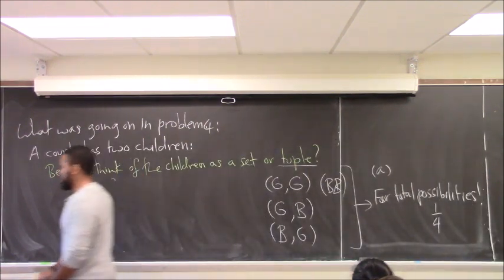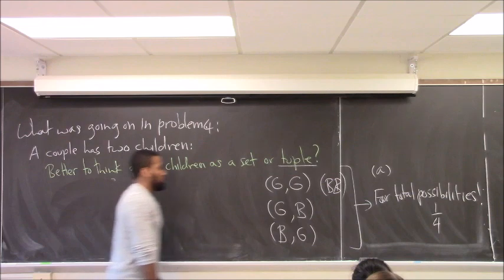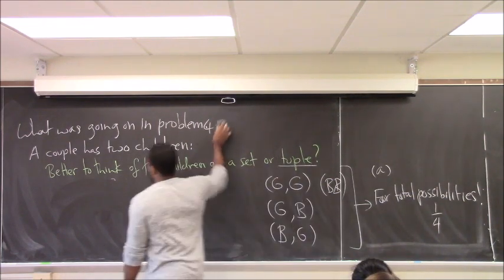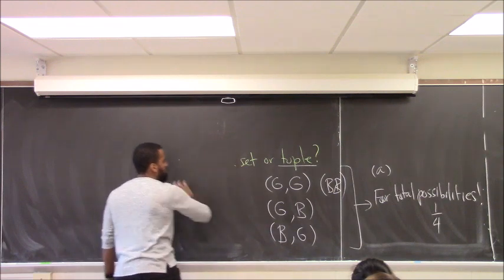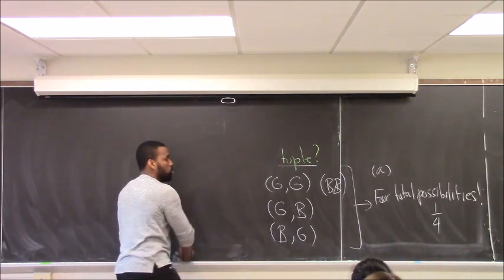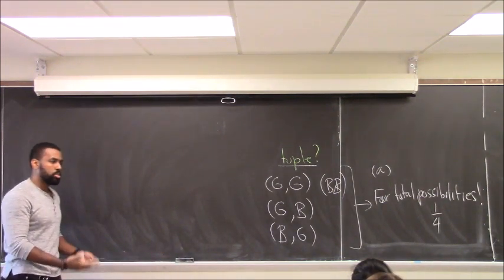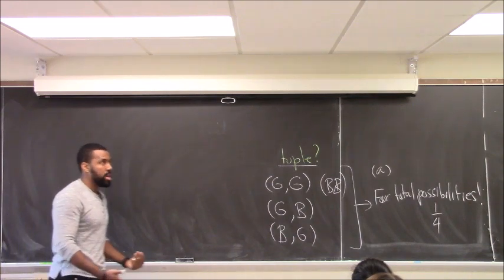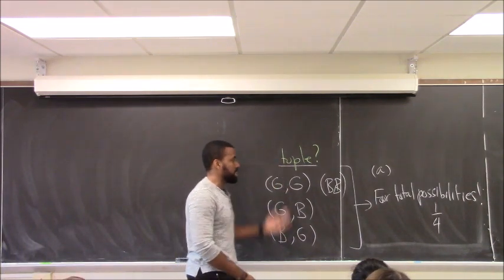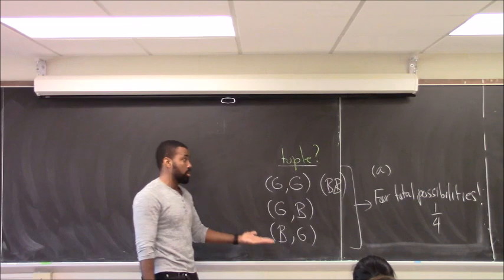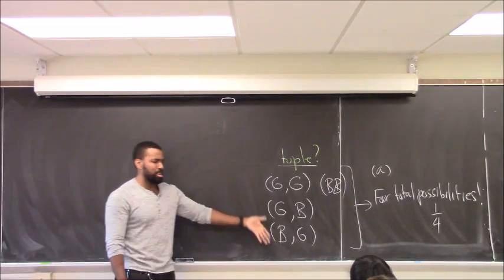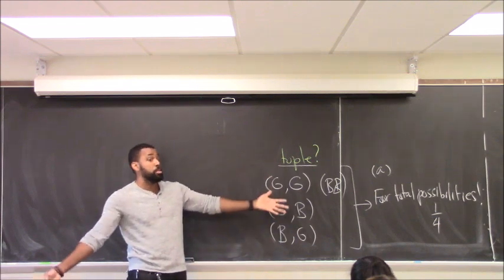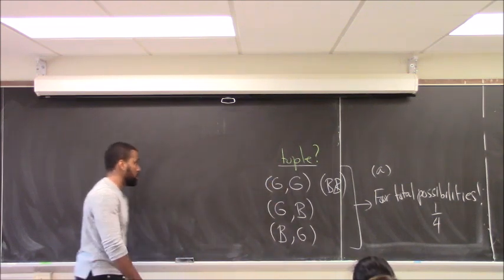Let's look at the other situation. We know that one is a girl. What is the probability that the other one is a girl? So in part B, what actually happened? We look at this problem and consider, does it make sense to think in terms of sets and tuples? It makes sense to think in tuples. What would the tuples look like? They would look like this. How many of them are there? 4 of them. That's where the counting is going to come in, because sometimes it's not going to be this small. You can have many, many, many, and you want to know how to count this efficiently.